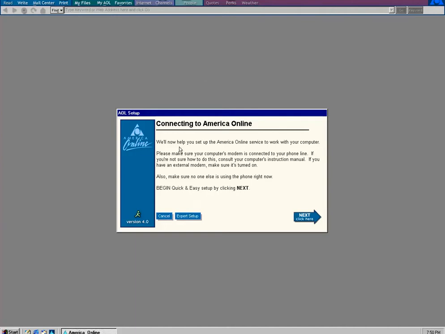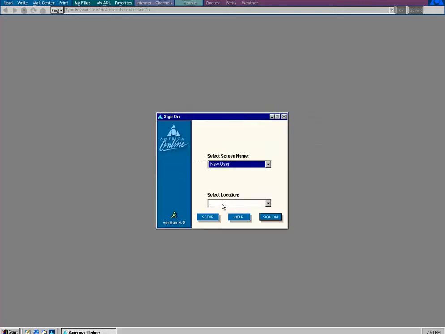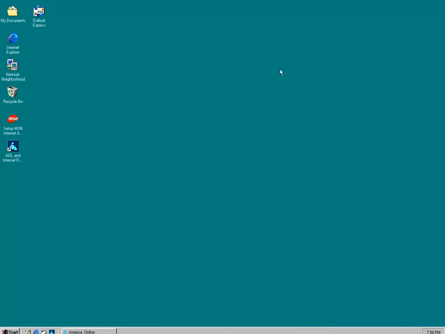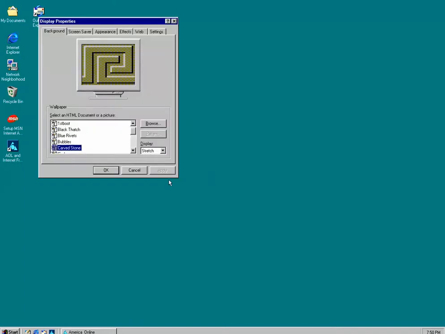Your people with AOL Instant Messenger, which was the major thing back then. It's still out now, but it's not really used anymore. But yeah, that is about it. That is Windows 98. It was a nice throwback into the past. Can I please exit out of this? Thank you. Minimize. There we go. So that was Windows 98. It's an interesting thing that you could have back in the days, Windows 98.